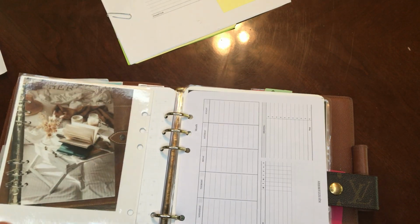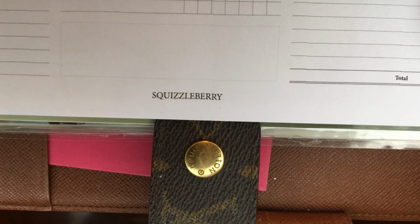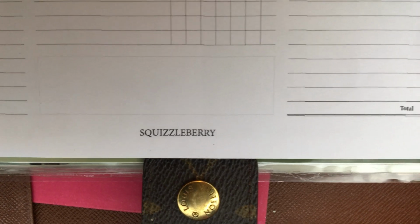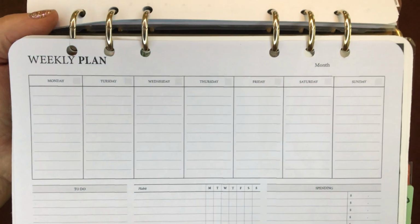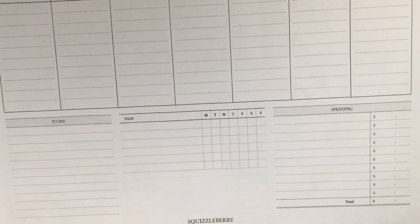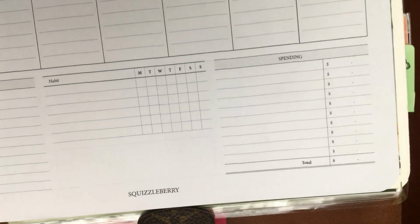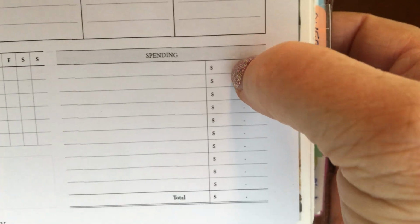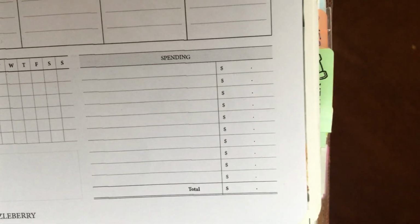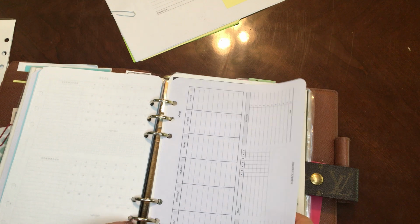This is now, we're going to get into what's called Squiggleberry. She's amazing and has a wonderful website. Things that you can purchase, and then she has a whole tab of just freebies. So if you're into vertical type weeklies, this one has great boxes. I love the font. We have a habit tracker, the to-dos, and then over here, I'm in America, so I have the dollar signs, but she also has this one. If you're in a different country, they have different symbols here for your money. I printed it on front and back. Squiggleberry.